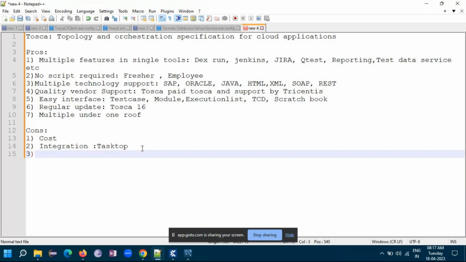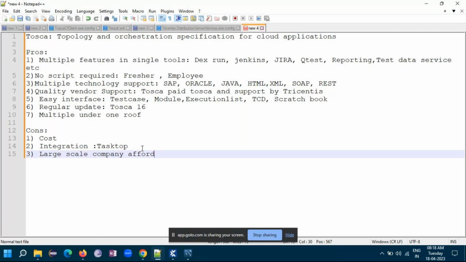Okay, so the third one is that only a large scale company will be able to afford it. Okay, it's not like Selenium or any other open source tool where you just get an IDE and you start with the automation.